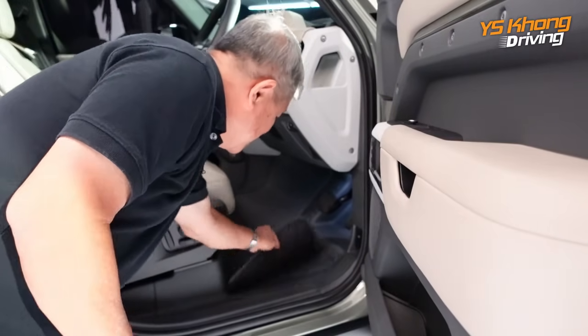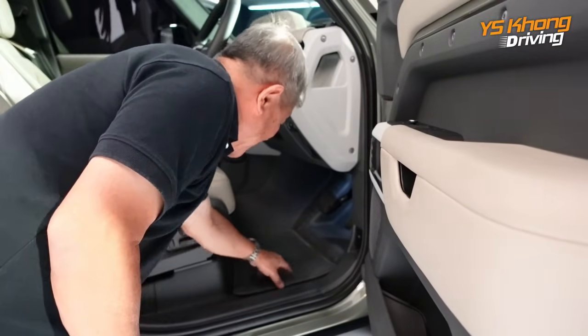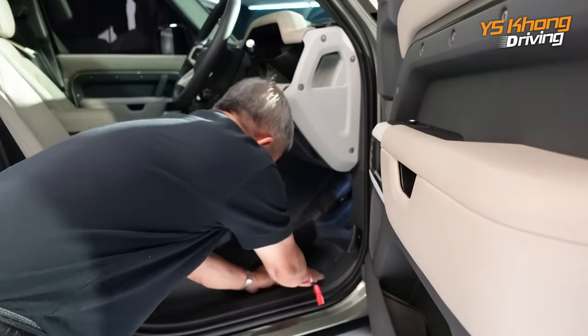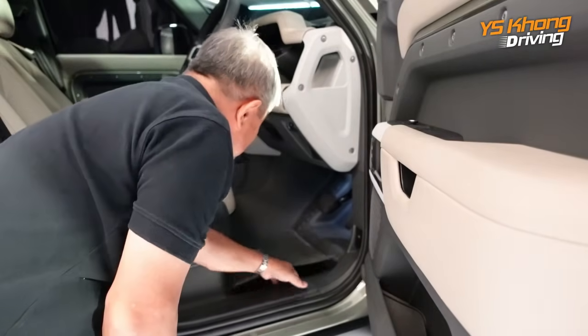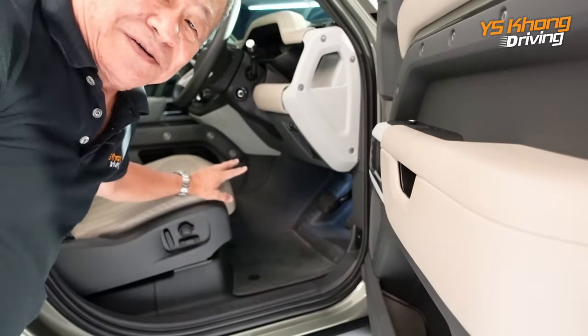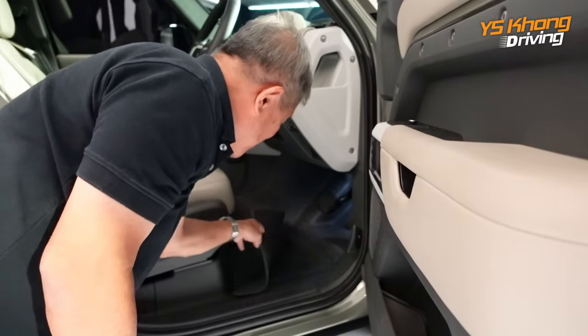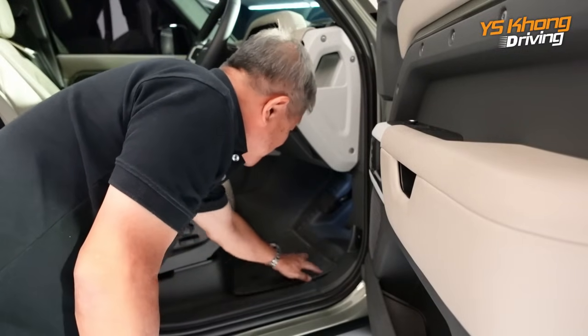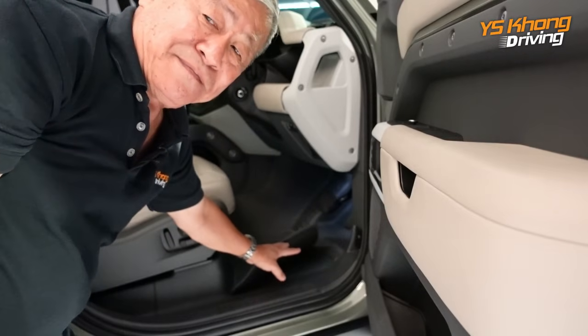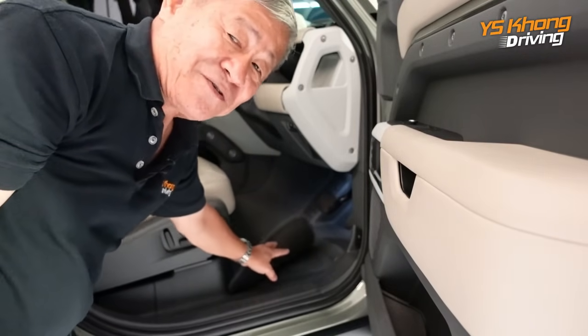Okay, this is the floor mat, and of course it's anchored to the floor, but underneath here is all very easy to clean, rubberized plastic. It's actually designed to get wet because this is only one small piece of carpet that can be removed, and the rest of it is actually a rubber mat. But high quality rubber lah.